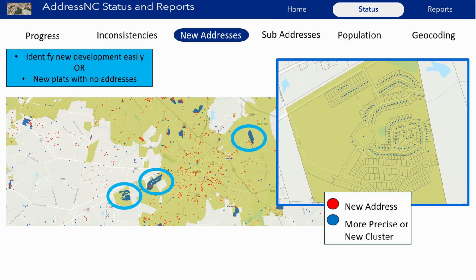And you can see here that there's been a lot of change. The red are all new addresses. But then you can also pick up the clusters too through the densities. And if you go in there and look any deeper, you can see that this must be a new subdivision coming online, and all those addresses are new. And then at the same time, you can see there's a lot of points that aren't there at the bottom of that subdivision, and we expect those next month. So it's a great way of looking at change.